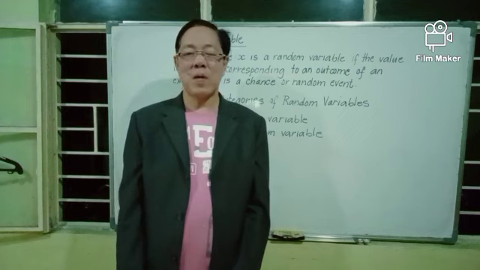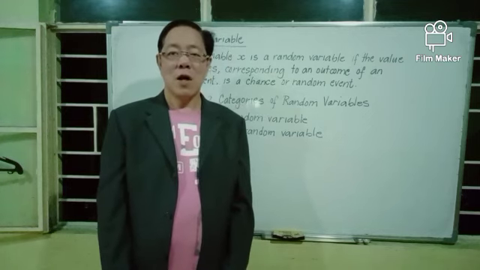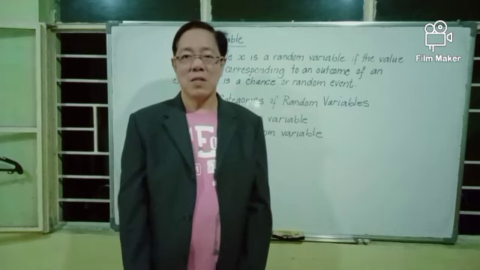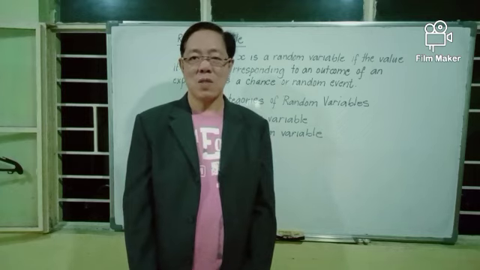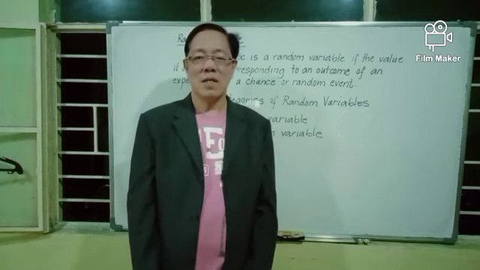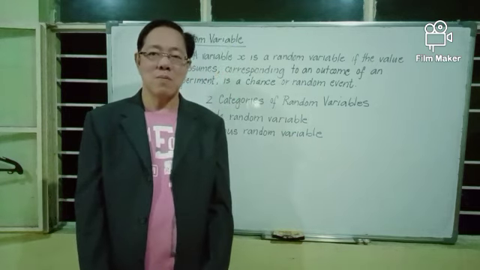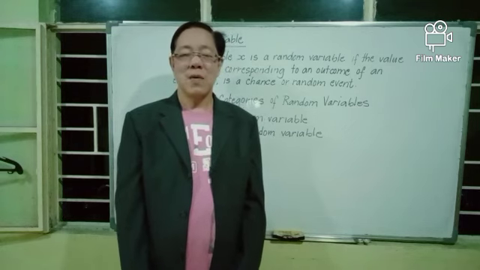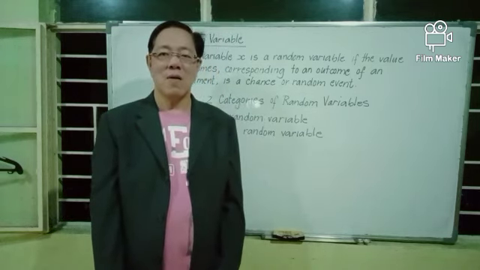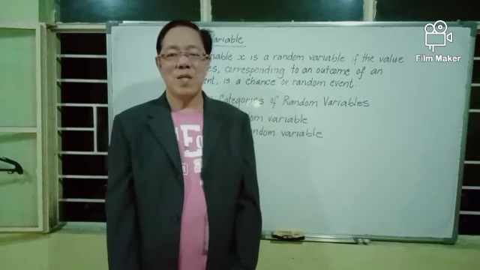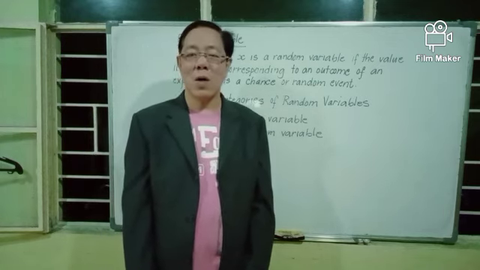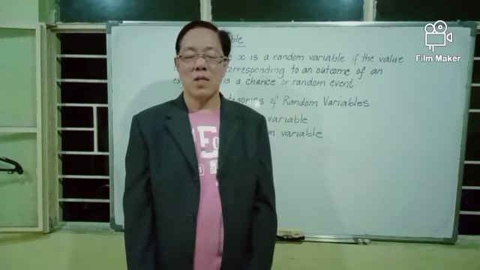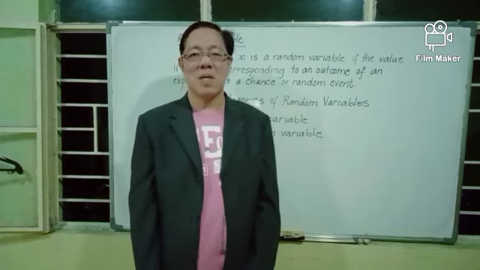The definition of random variable says that each value that a random variable takes or assumes corresponds to one specific outcome of an experiment. And this outcome is a random or chance event. From our Statistics 1, we define event as a subset of the sample space, and we define sample space as the set or collection of all possible outcomes in an experiment, or specifically a statistical experiment.